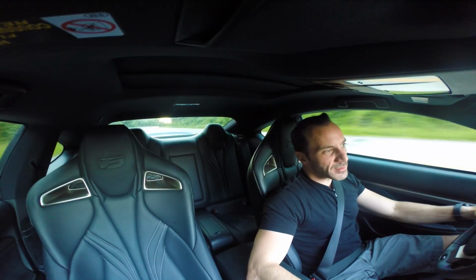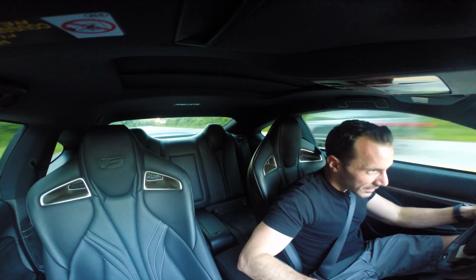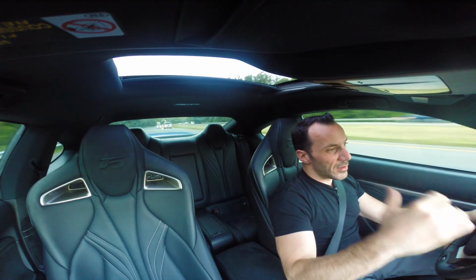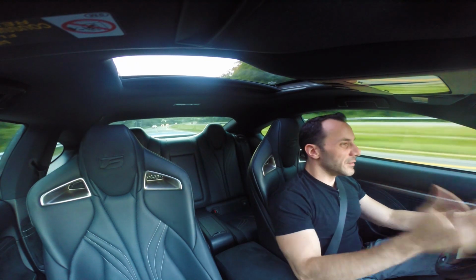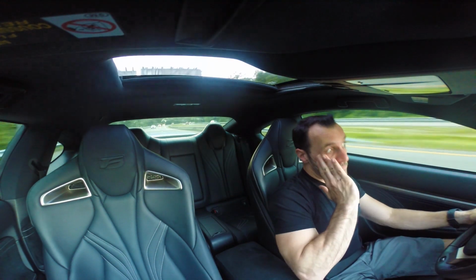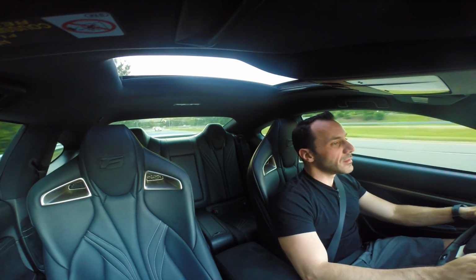Proper racing shifting should be down is up and up is down. You go with the forces of the car, you pull back, you brake, you go. It's more logical. And through all this speed and performance, I feel very comfortable. You honestly can't feel the speed of the road. You look down and your number is way past where it should be. So let's just keep that between you and me.